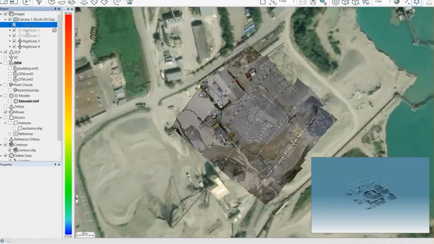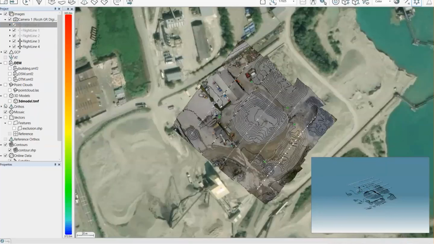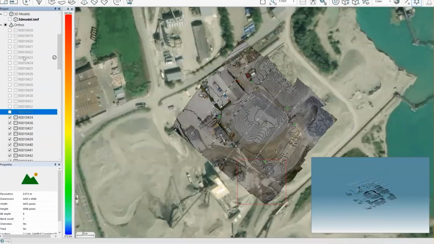The same workflow can be used for the ortho. So let's say you have a large amount of ortho, but you only want to generate a mosaic on a smaller section of your ortho. From your project tree, here you can disable some ortho. It can also be done by clicking them in the GUI and then just disabling them with the shift button. So you can hold the shift button, select multiple images, and then just disable them in the project tree.